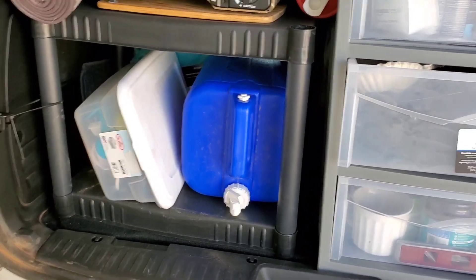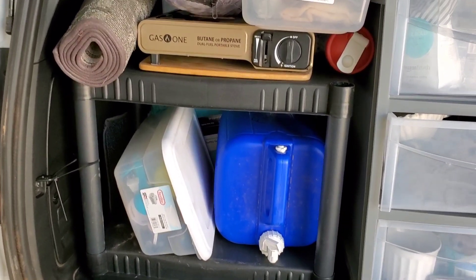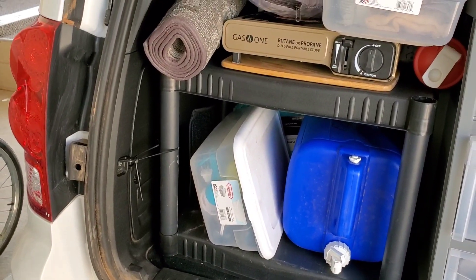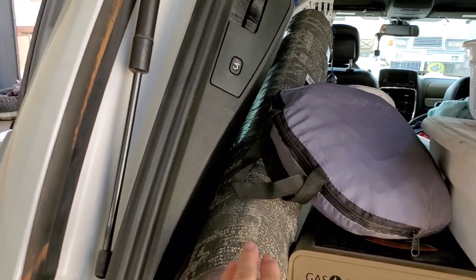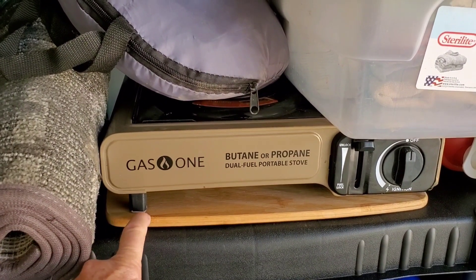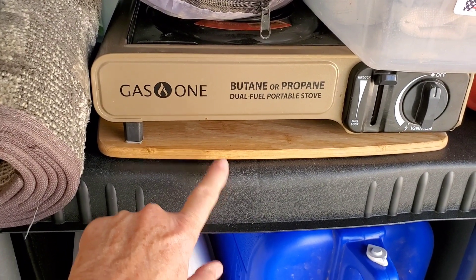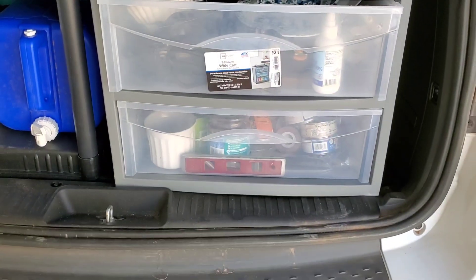My water jug fits right there under that shelf. I had originally taken three water jugs with me — I will now only be taking one, and I'll just have to go get water once a week because that's five gallons. I may also take the seven-gallon one if it fits. I bought this rug here to use right here when I'm cooking, and since that doesn't take up too much room I'll probably take that. Here's my little Gas One stove — I've used strong double-sided tape to tape it to this cutting board so it's not sitting directly on the plastic, and I've used Velcro to attach the cutting board to the shelf. The three drawers right there hold food and cooking supplies.